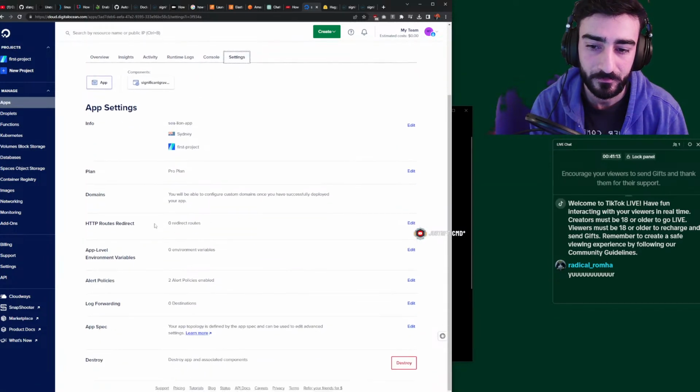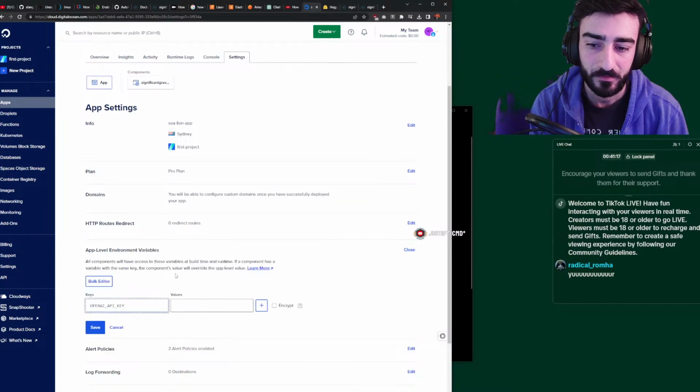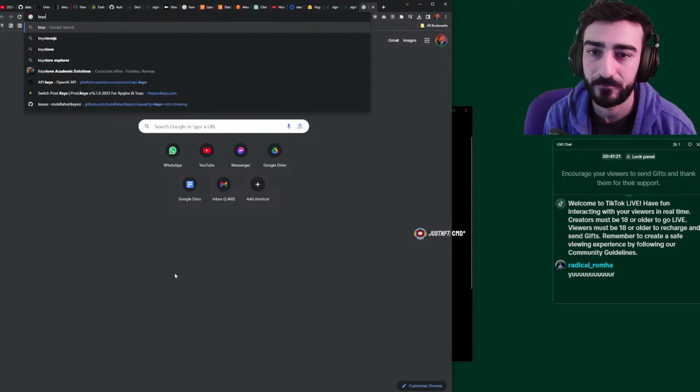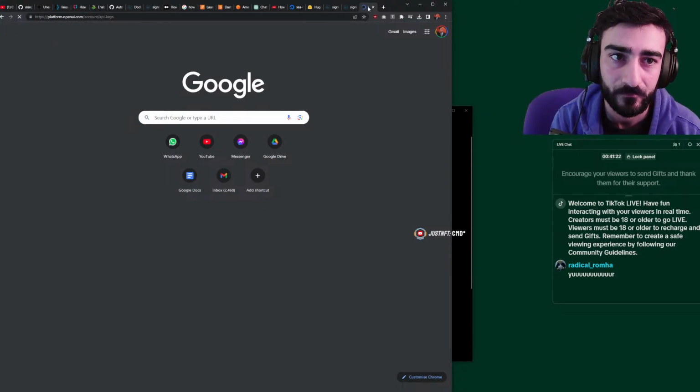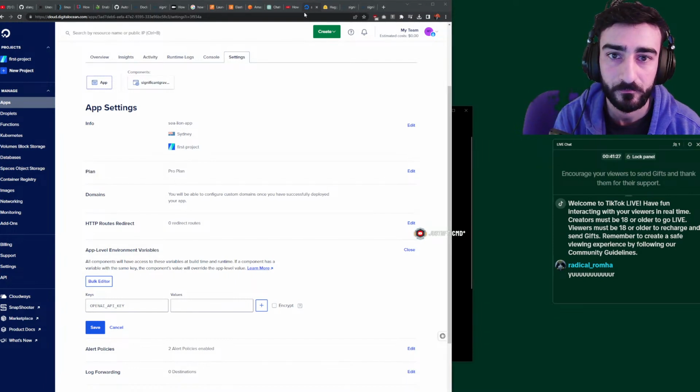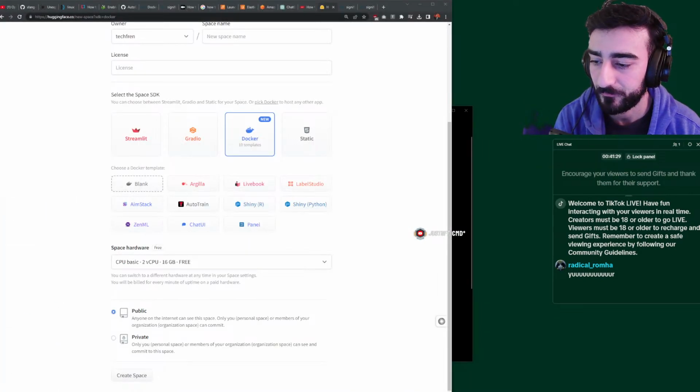Settings, environment variables, OpenAI API key. Just do this off screen.